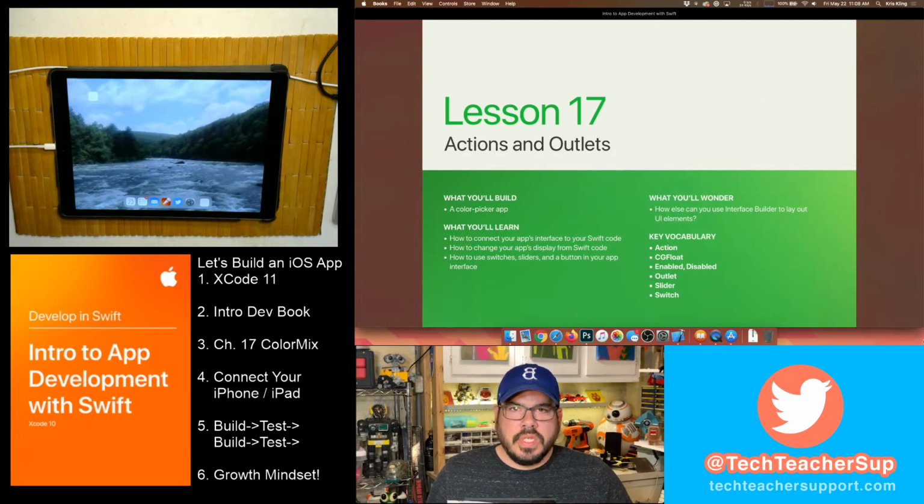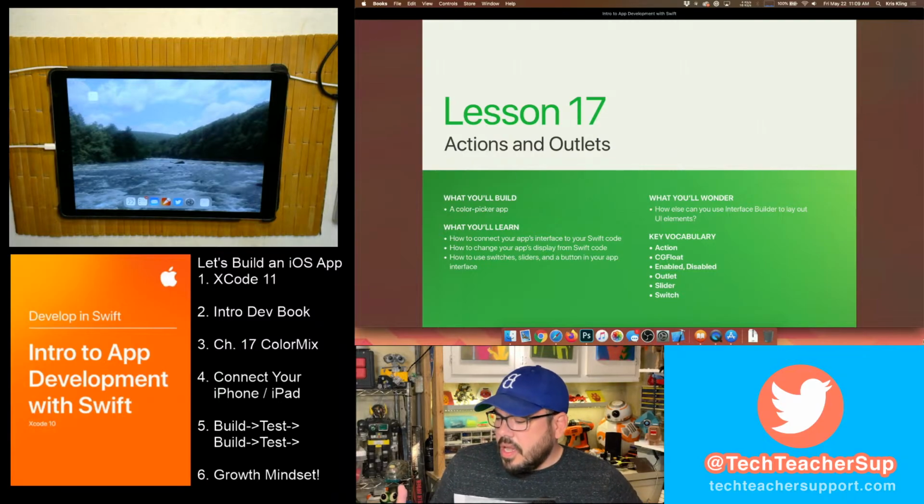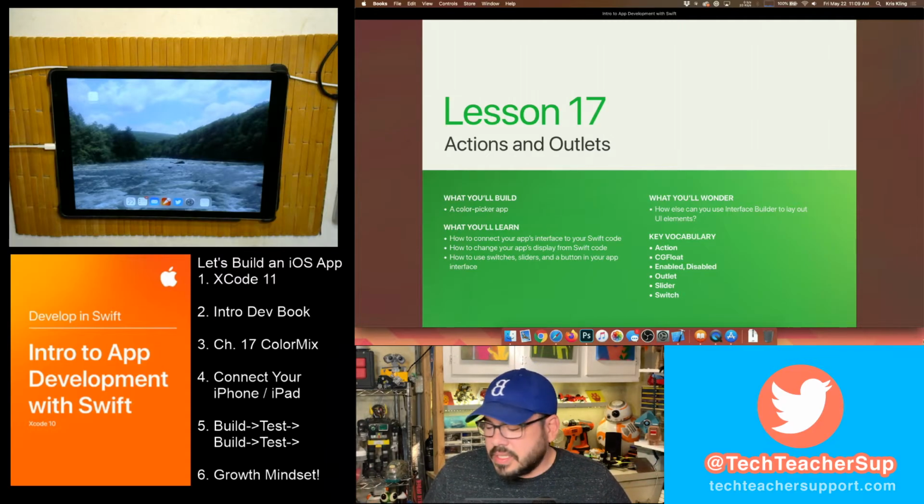Chapter 17 is obviously way deep in the book, and we're skipping over 16 chapters, but it's the app, I think, in the book that you build that is the most fun and has the most interactivity and combines a lot of the fundamental intro concepts. So you can obviously go through chapters 1 through 16 and build other apps and learn the building blocks behind how this all works. But if you want to follow along today, just jump right to chapter 17, and that's where we're going to go.